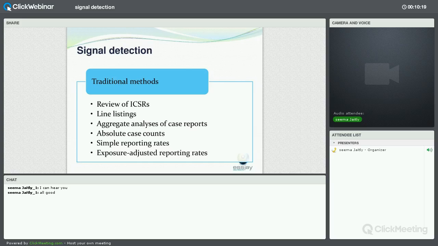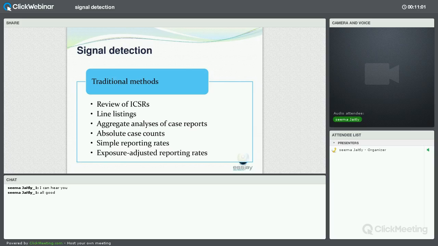Also, you could have your line listings as well, and often a lot of companies will have, for example, your serious, unexpected, related listings, and it'll give you an idea of what's occurred over a certain time period, and you would review them to see if any pattern of abnormality is being seen. You can look at your aggregate data, as you would do for your PBRAs, etc. And whilst you're not meant to use your PBRA for signal detection, it's a different way of presenting the data that might again show you that there's an issue that you need to look at overall.